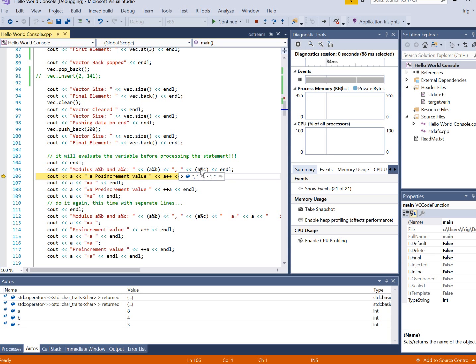Now, A is 8, and C is 3. Now, 3 will go into 8 twice. But we got a remainder of 2. Okay. Because it's old style division, so don't get out your calculator and divide 8 by 3 and say, oh, the remainder is 0.66, because that's not what we're talking about.